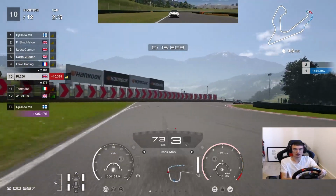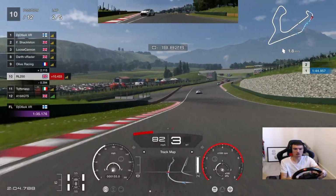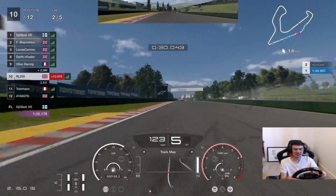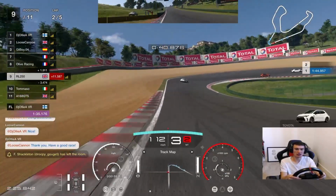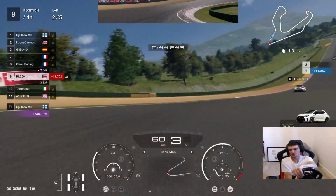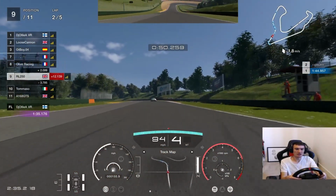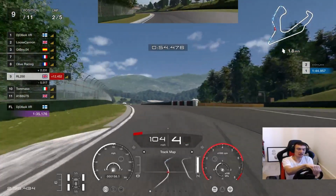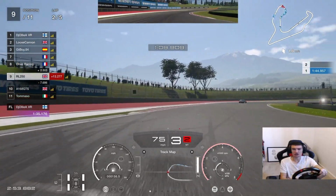I'm sure with this, if you tune the particular details, you could really get this thing to work really well around there. If you went in and looked at suspension, ride heights and stuff like that in time towards the hairpin. It's a bit cumbersome there on the hairpin as well, as we say. Still various bits and pieces, as I say, you can do to the car to really get it to go round there properly. Still a bit twitchy through the corners here.